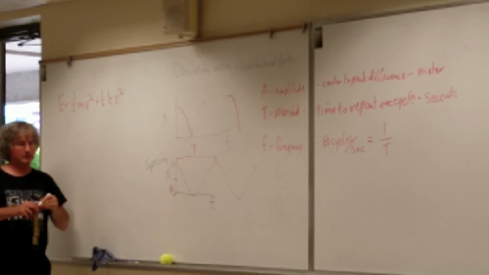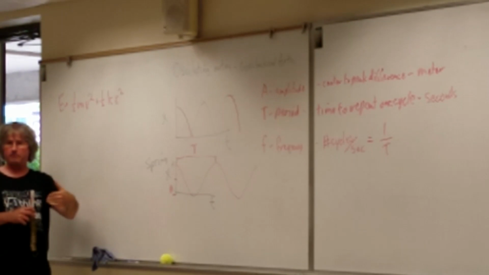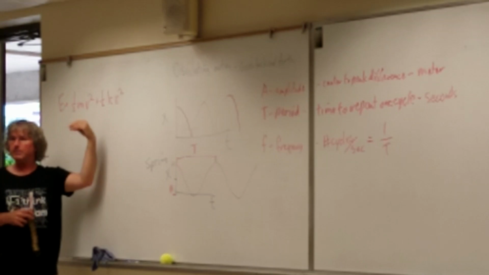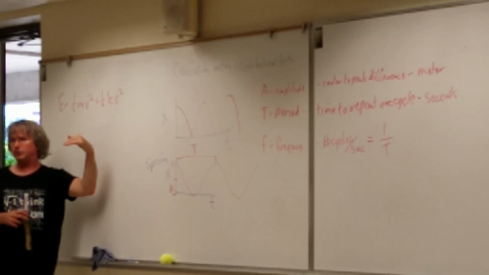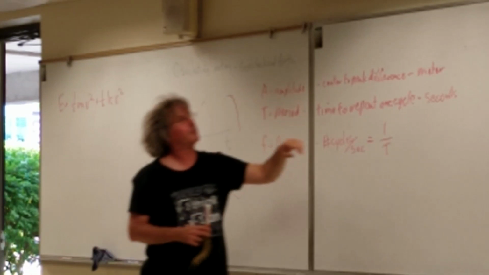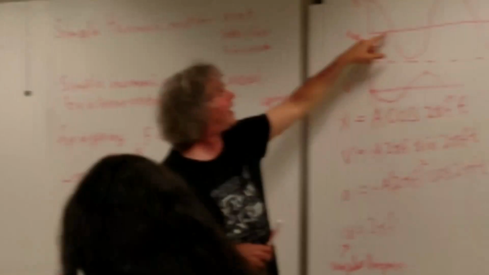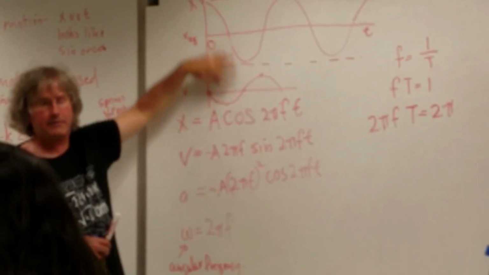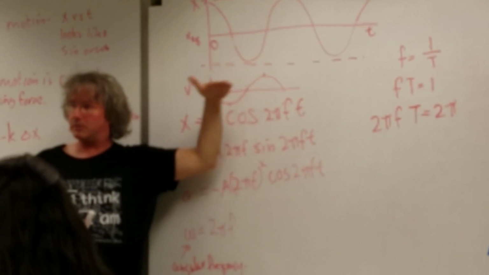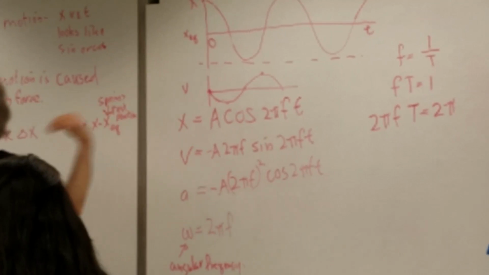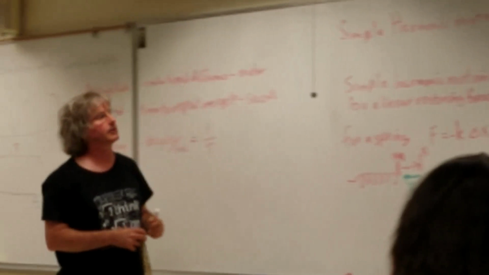As it's bouncing around and going back and forth, you can think of it as trading off potential energy and kinetic energy. When its amplitude is high, its velocity is 0. When its velocity is high, its amplitude is 0. And the two of those end up adding together, and the energy stays constant. It trades off back and forth between being potential and kinetic energy.